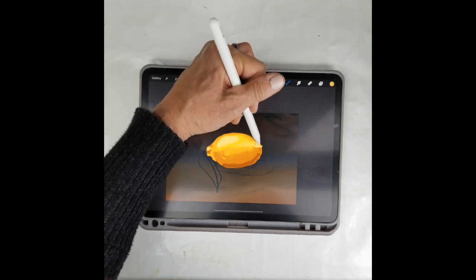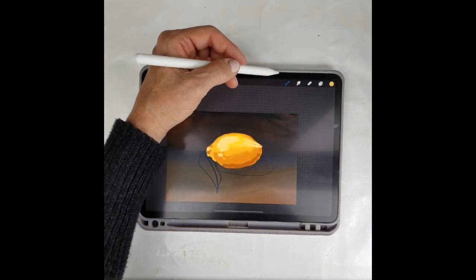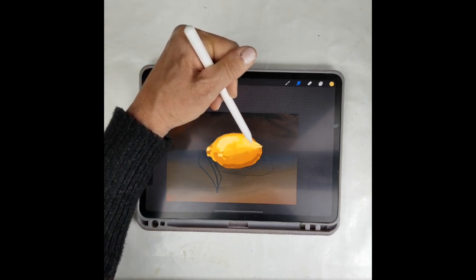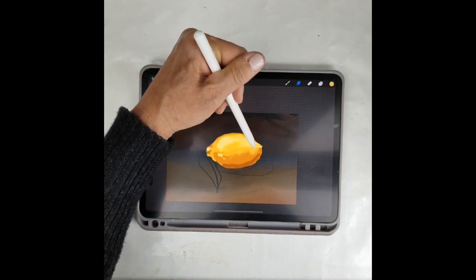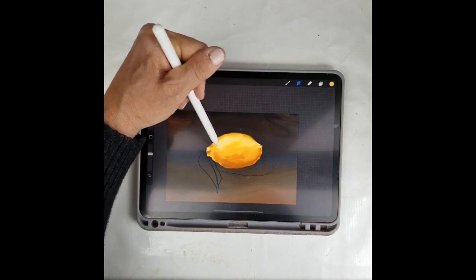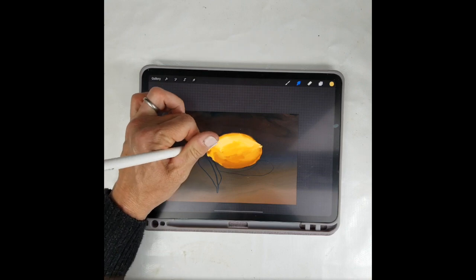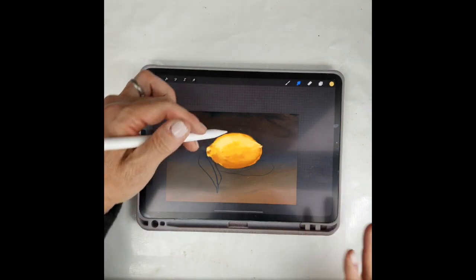Next I'm going to blend that out just a little bit. The blend tool is quite big so I like to really shrink it down so I don't destroy all the color I just laid down. We want this to be a classical painterly style with minimal blending, giving the impression of minimal brush strokes — almost an impressionistic style. I think it's fun to try to achieve in Procreate because it is a digital contemporary medium.